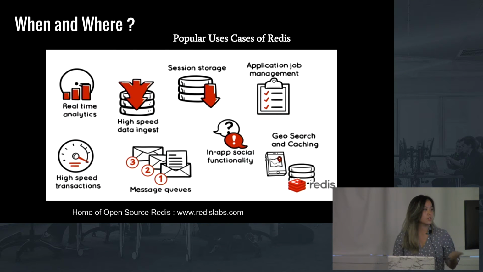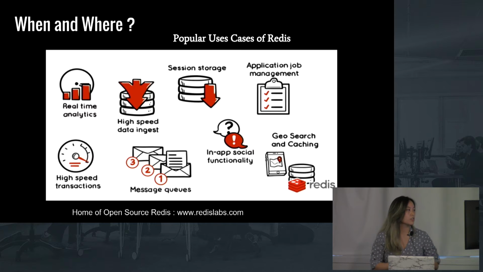So here's just some ideas that people use it for and what are the most popular cases. This is from Redis Labs, which is the enterprise version of Redis. I believe the creator now works there as well, but they basically just source the open Redis. You don't really have to use this, but here are just some ideas.